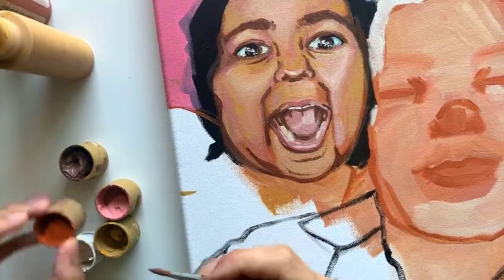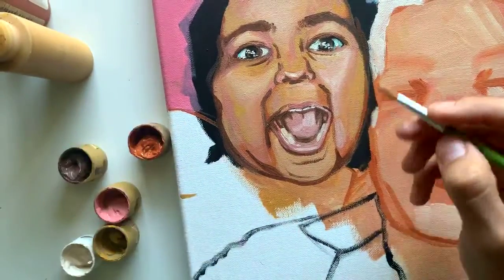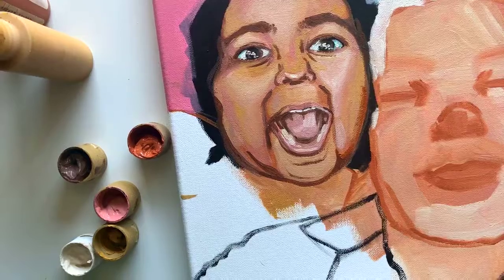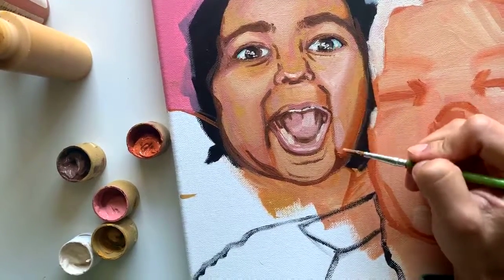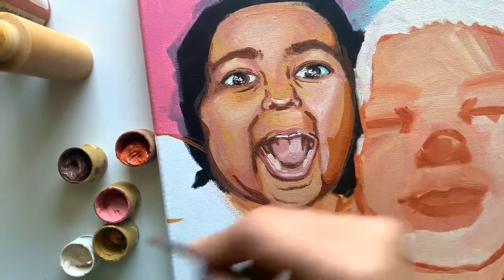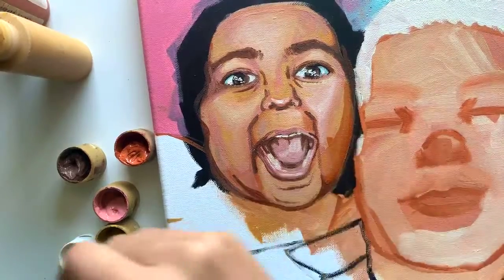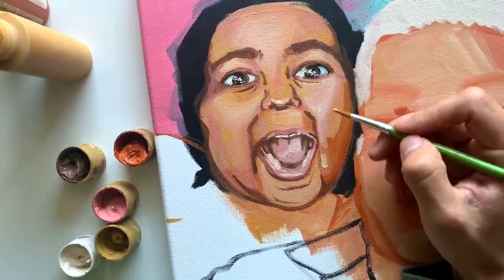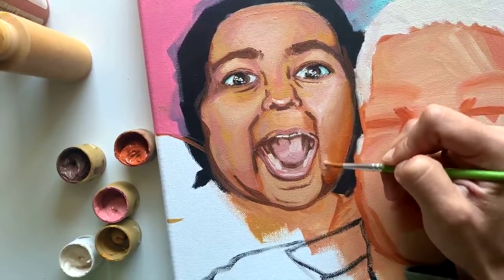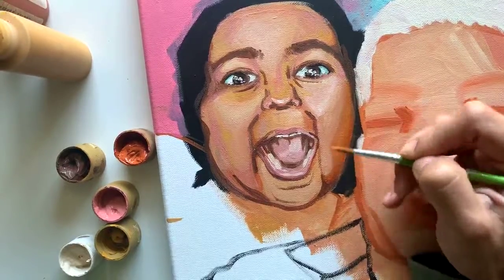I'm gonna bring in some other colors here. So, let's see. This might not be the right color, but we will find out. I'm gonna wet my brush a little bit because I don't want the brush strokes to be too heavy. So it made it a lot smoother, if you're wondering how that happened. Some pink and, all right. Again, I really wanted to do a particular style, but it is coming out more smooth than brush stroke. It's fine.